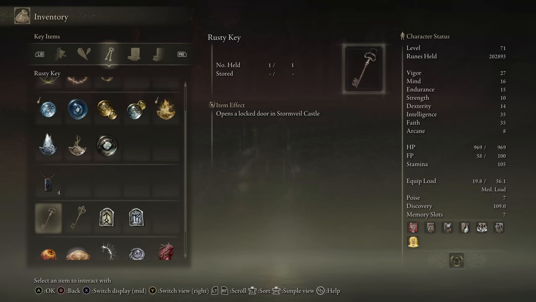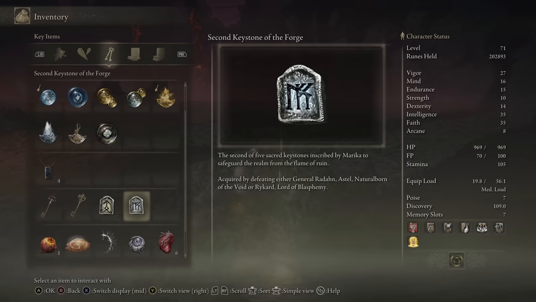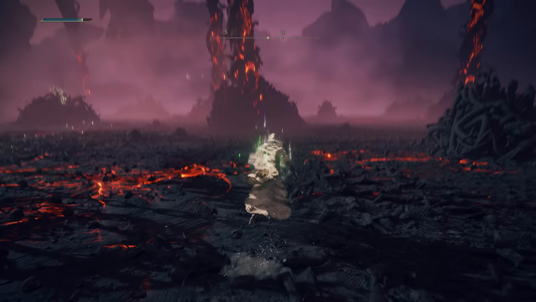Radon Estelle or Riker, Lord of Blasphemy. I don't know if I'm gonna kill Regal Ancestor Spirit, but I'm definitely killing Radon's ass. Yeah, that mortar is interesting. I will say that's pretty cool how it's just like, meow, just comes in from the sky and pop shots him.